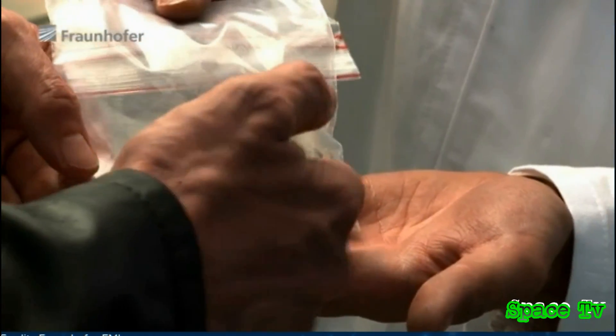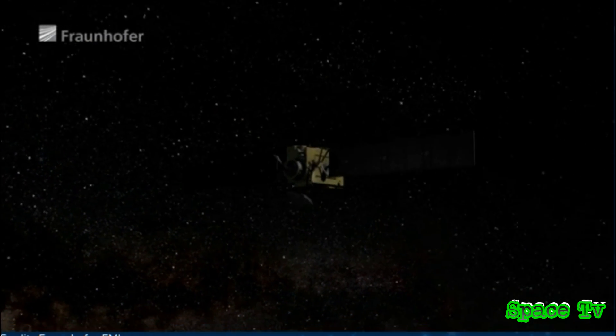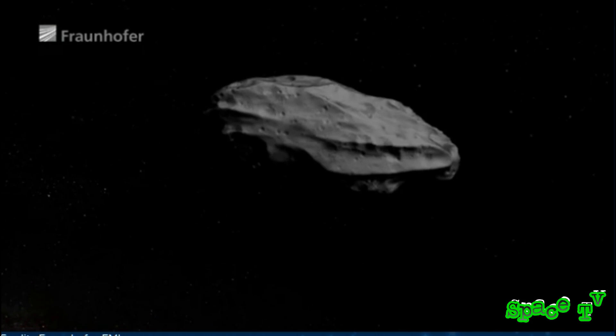Relatively few large chunks — that's how it is with real asteroids too. We hope our research and technical investigations will continue on into a second phase. Ideally, we would like to be able to launch a space mission to test one or two deflection methods on a real asteroid. A real test mission is bound to give us a few surprises and will teach us a great deal. The experience gained will be very useful when it comes to saving our planet from an impending catastrophe.